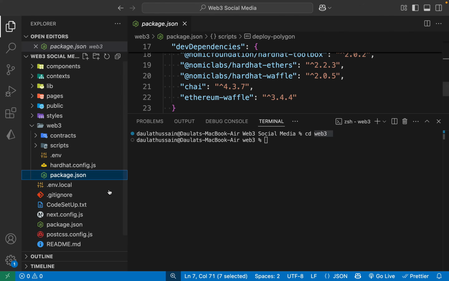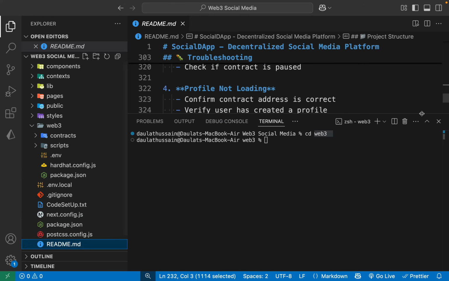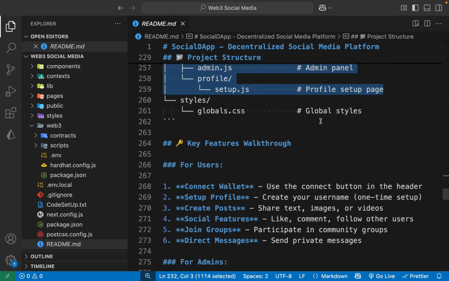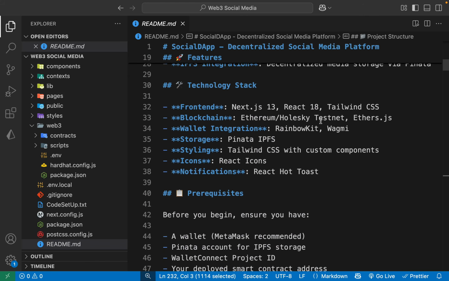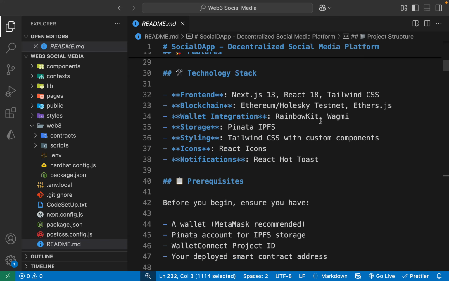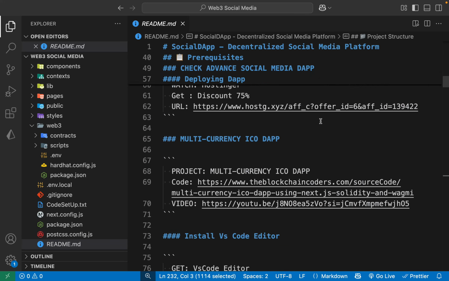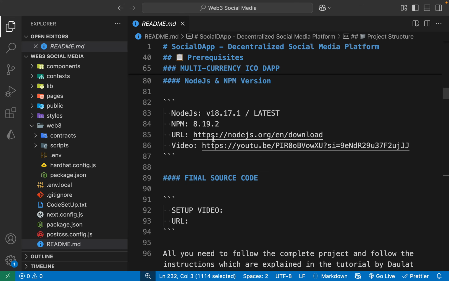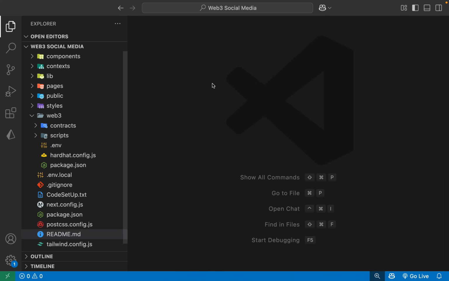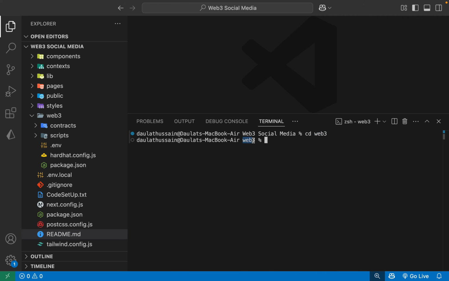I highly encourage you to watch this particular video in which I have explained how you can downgrade and upgrade your node version, if you don't know how to do it, because having a specific node version is very important here. This particular Web3, smart contract and Hardhat setup is compatible with this particular version, so you have to use it. I'll simply come back here, open it up, and make sure you are in the same directory, the Web3 folder.